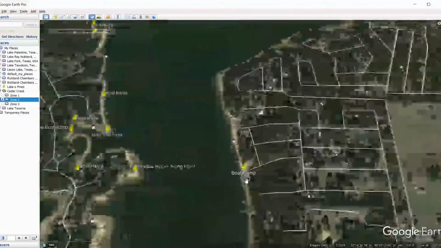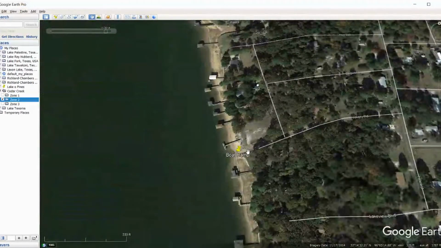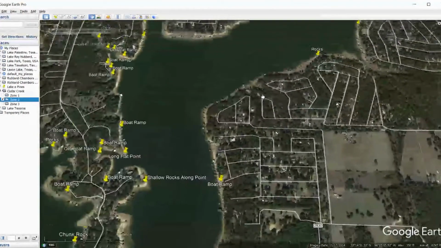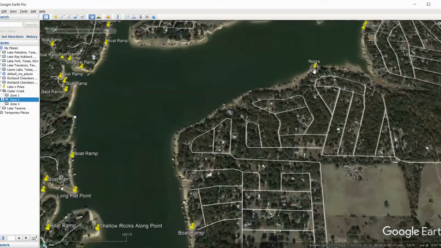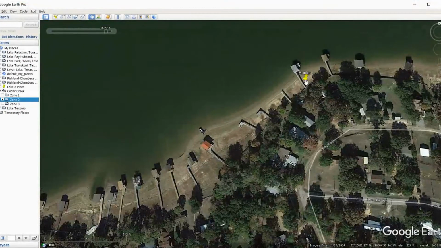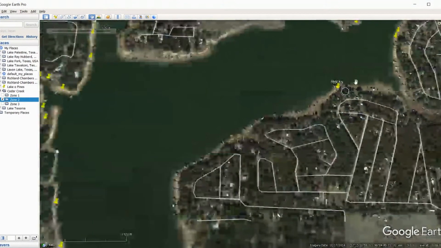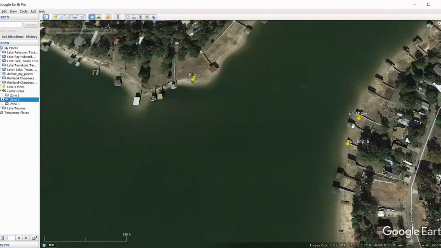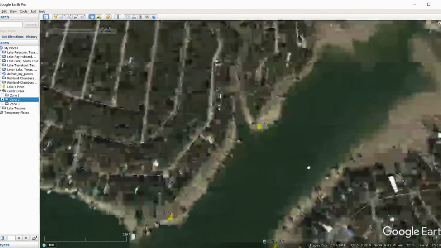So I did find some boat ramps right in here. It looks like an older boat ramp, probably doesn't get used much either. And then moving on up here, just a ton of boat docks. And then I finally found some rocks way up here that were hidden back behind this boat dock. So that's probably going to be good. And then look at here, we got two more brush piles. These guys probably knew each other, probably been neighbors for years, but they both have brush piles on each side of their docks. So you want to take a look at that.